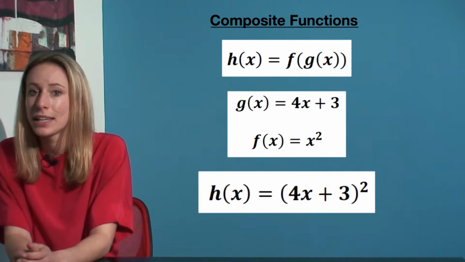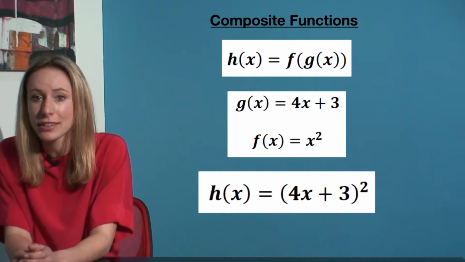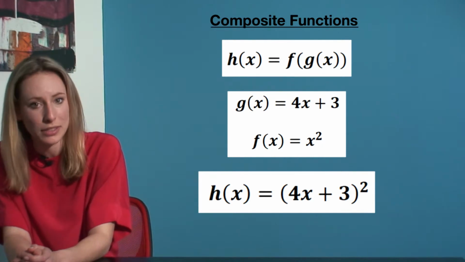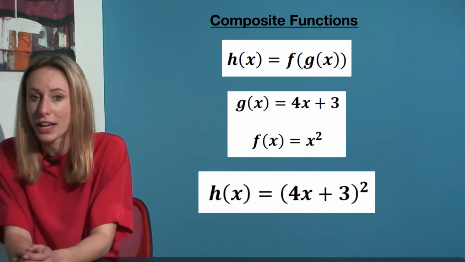It is important to note that the domain of g of x is made up of all real numbers, and so is its range. The domain of f of x is all real numbers, so will encompass the range of g of x, which is also all real numbers. So therefore, the function is fully defined.